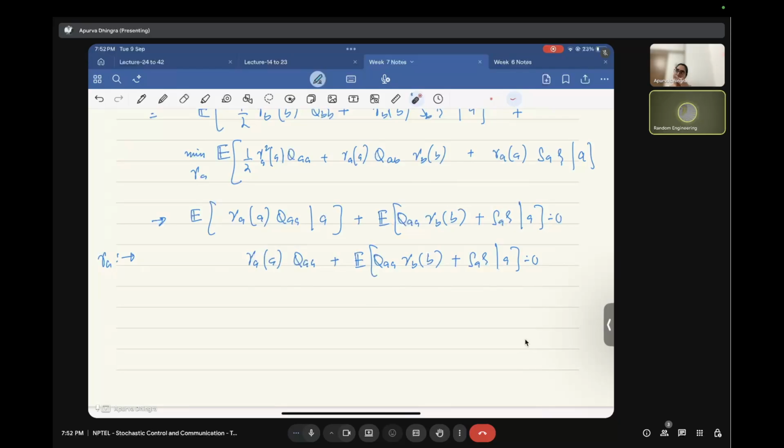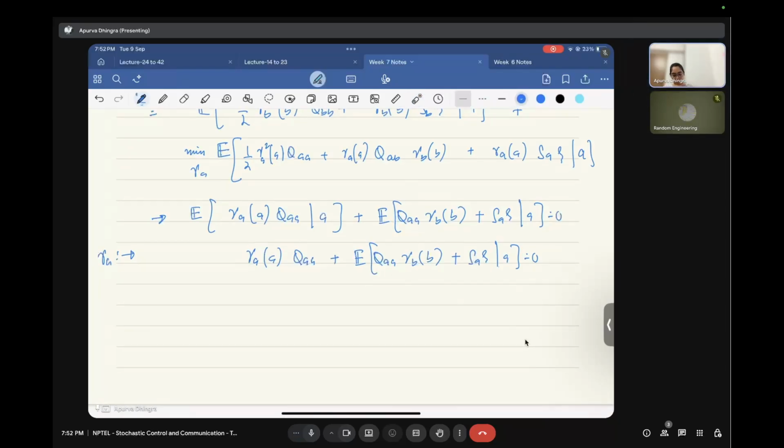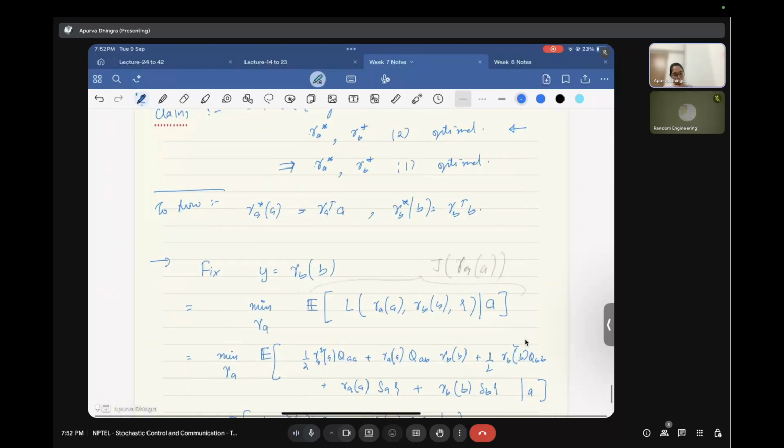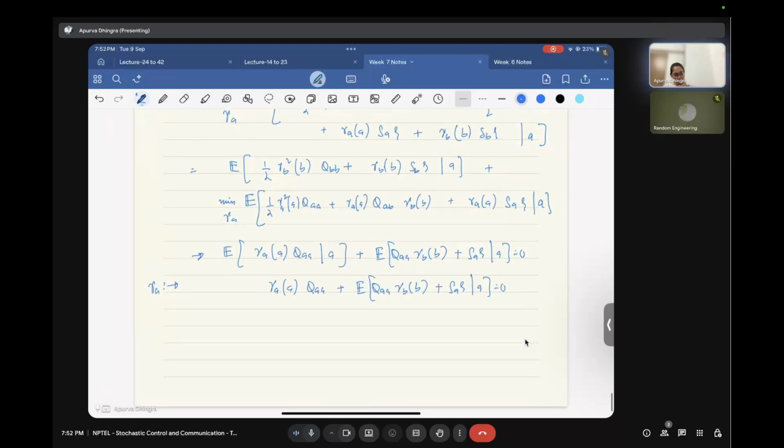Maybe I need to check this, but anyways, that doesn't change the point that I'm trying to make. That might turn out to be 0, or that might be some constant. That's still not something to worry about. Remember, all that I'm actually interested in proving is that it will be something that is linear. Doesn't matter in what. It's just going to be linear in A and B, some function of A and B. That's all that matters. So this is not that problematic.